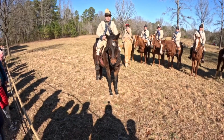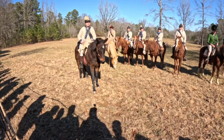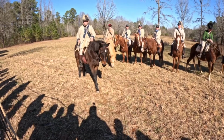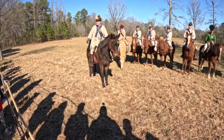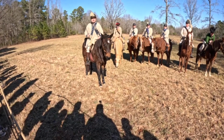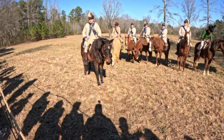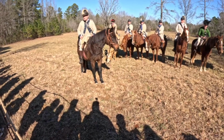One thing we don't have out here in front of you is how we would typically communicate if we were a large group, which is by trumpet. A natural trumpet horn, which is pretty long. It's about the length of this saber blade, which will give you all of the blows through musical commands of all the things that I was saying out there, telling the horses what to do, how to charge, how to get up and go to work, how to take your horses to get water. All those things are going to be done by musical instrumentation.